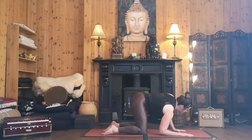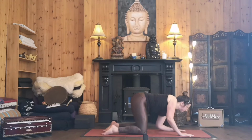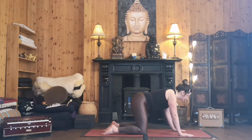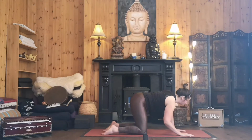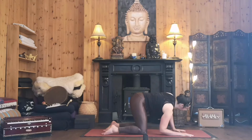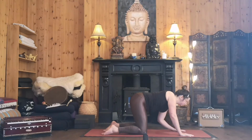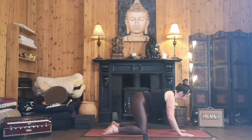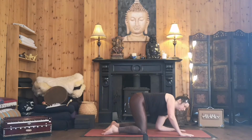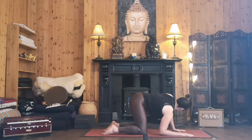Right elbow down, come back up. Left elbow down, come back up. Right elbow down, come back up. Left elbow down, come back up. Keep it a continuous motion. You'll notice that you're twisting side to side from your waist. Let's do one more either side.